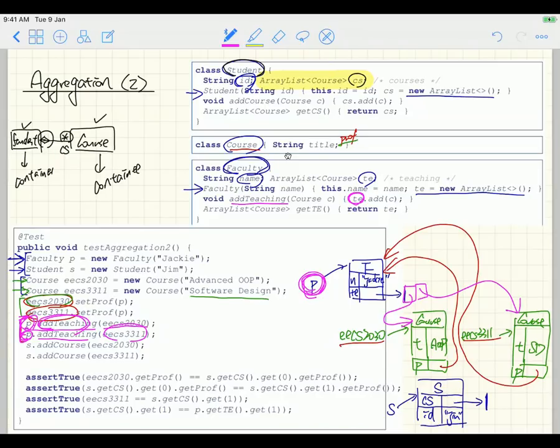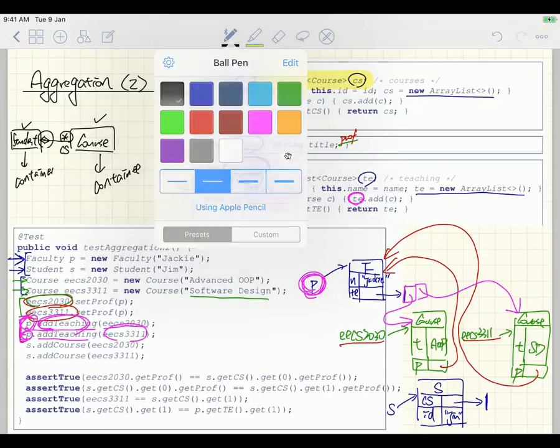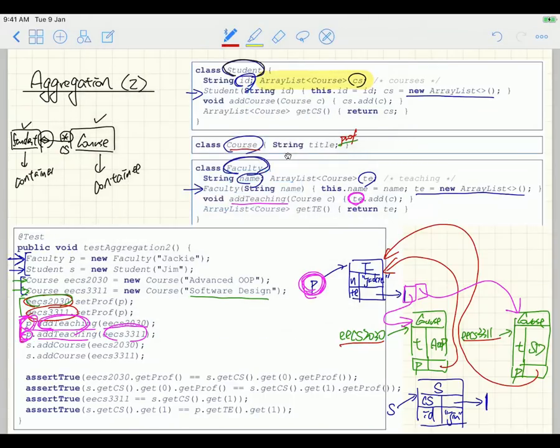So now, do we have any aliasing over here? Do we? We do, right? Let me have a little test for you. Let me give you a reference over here. If I say EECS 2030, I know that that's an address. Okay? I want to put something over here. What can that question mark be? So EECS 2030 is pointing to this course object over here. So the question is, is there any other path that's pointing to the same object? Okay?